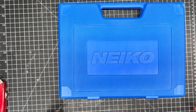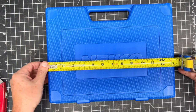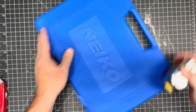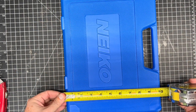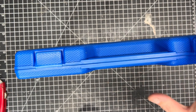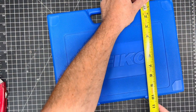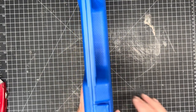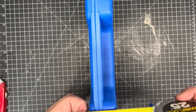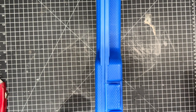Anyway, that's what's inside. For those of you that need to know, because you're thinking about this and you want to know what storage is going to be like, this comes in at about 13 5/8 inches wide, 10 inches in height, meaning if it was standing up, it would be 10 inches high. So if you had a limitation in height and you were putting it in like a storage locker or something, it would be 10 inches high. Or if you're going to keep it in your drawers, you would have 10 inches to spare. And width-wise, it is very narrow. This is not a very wide box. Let's call it 2 inches. It's probably about 1 inch and 7/8. We'll call it 2 inches just to be safe. Give ourselves a little cushion.